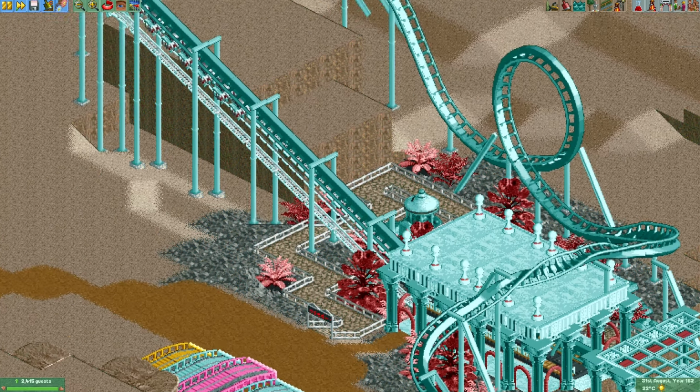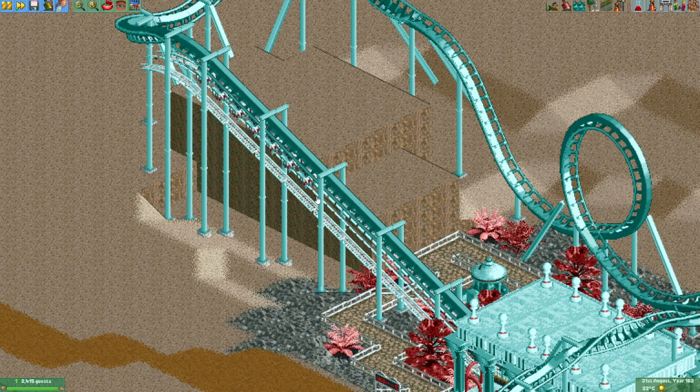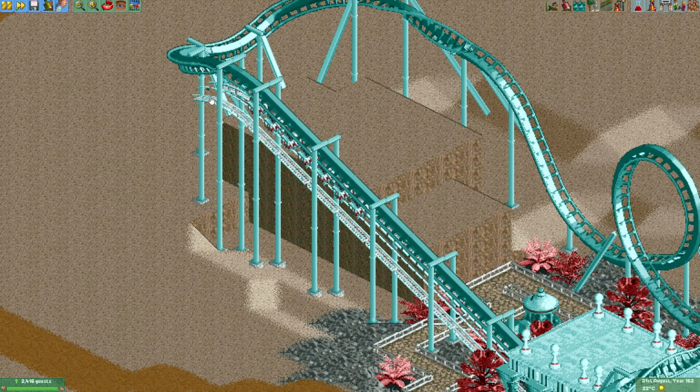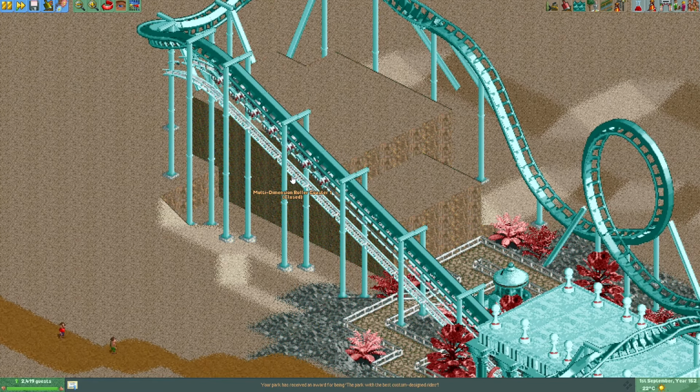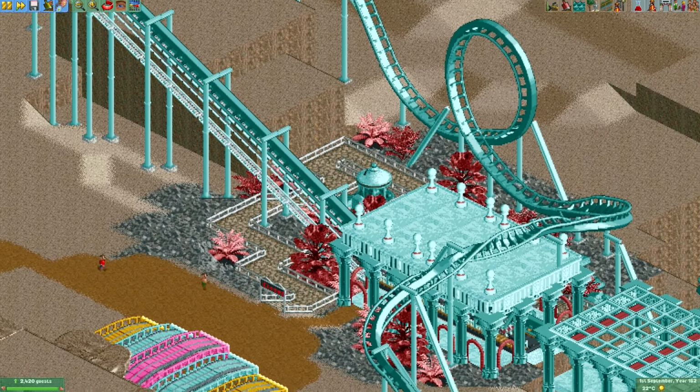I think this looks great. I think it's a great way to do the catwalk under a lift hill for a flying coaster. I really love the addition of this invisible color. It's just so versatile and allows you to do some really cool tricks nowadays.